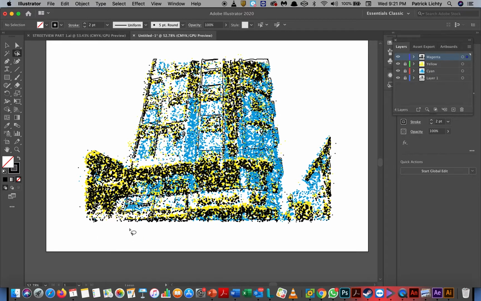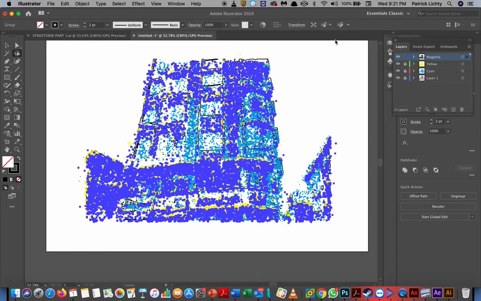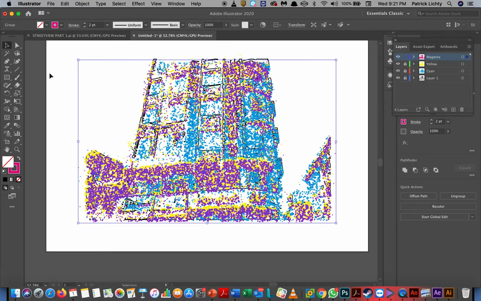So, okay, I have everything locked down except for the magenta. I'm going to give it a nice magenta and see how it looks. That's pretty cool, actually.